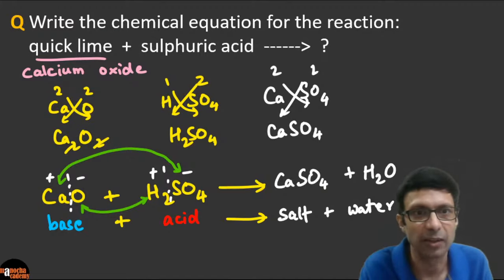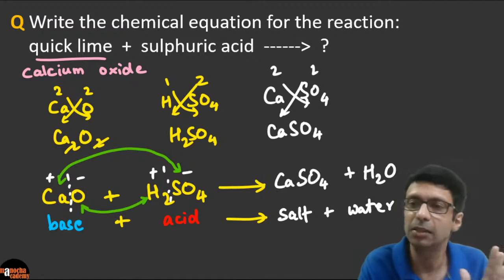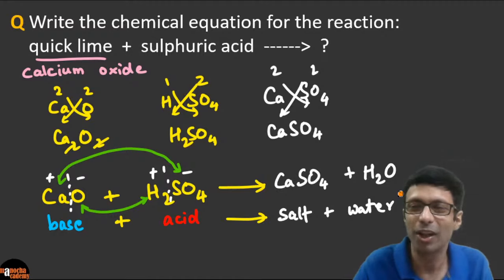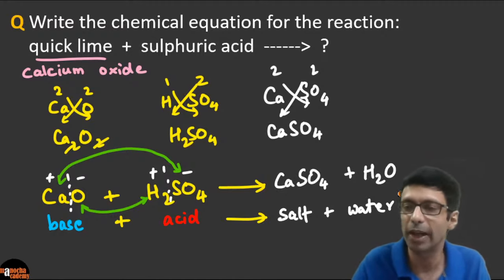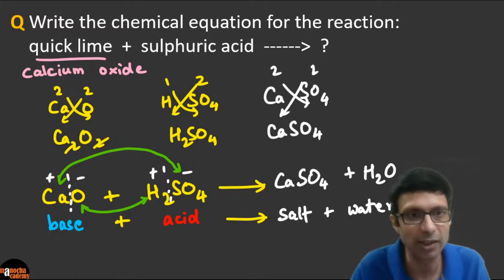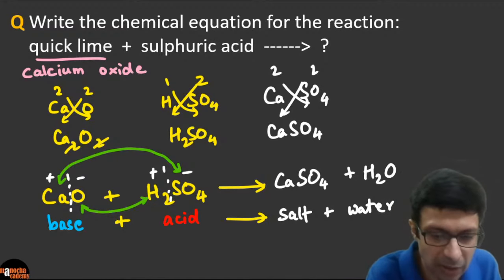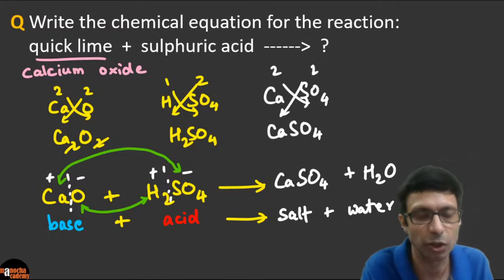Clear? Excellent. So somebody's asking, I think Raghupati, how to find the valency easily? The best way is to make a table, write it down and learn it up. Or just pin it beside your bed and read it every night before sleeping or in the morning. You can group them. You can learn that sodium and potassium have valency 1, while calcium, magnesium and zinc have valency 2. So make a list and just learn it up. I want everybody to learn their valencies and atomicities, and then these equations will be simple for you.